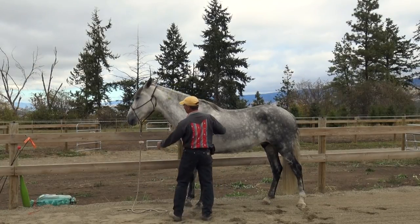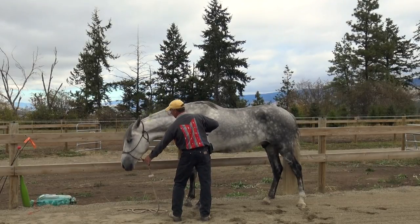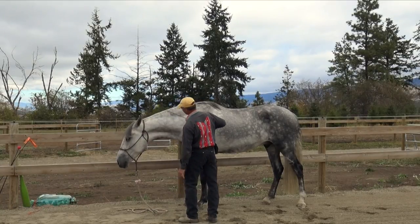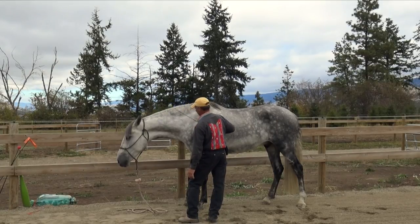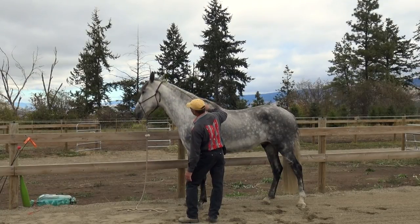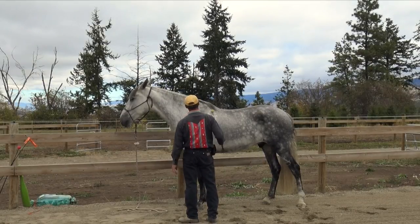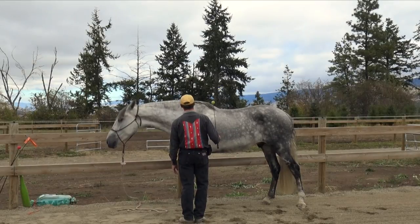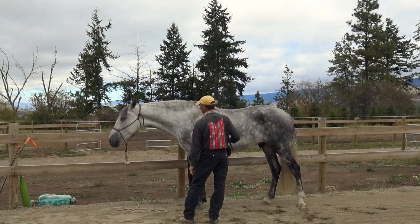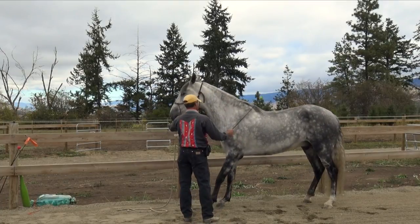Right there, he's lingering just a little bit too long with his head up. So what I'm going to do is guide him and ask him to just bring his head down just a little bit more. I stop because he starts bringing his head down below. I want to trigger that, but he should bring his head down. When he starts to tap, stop.